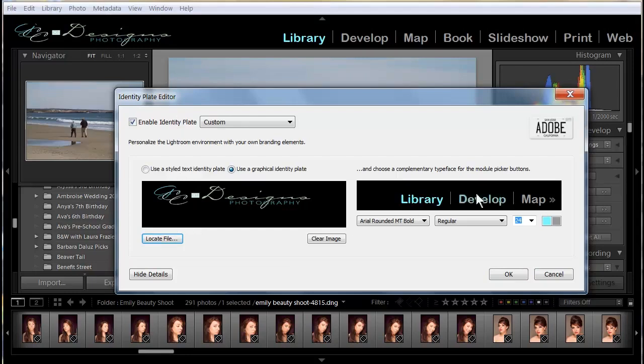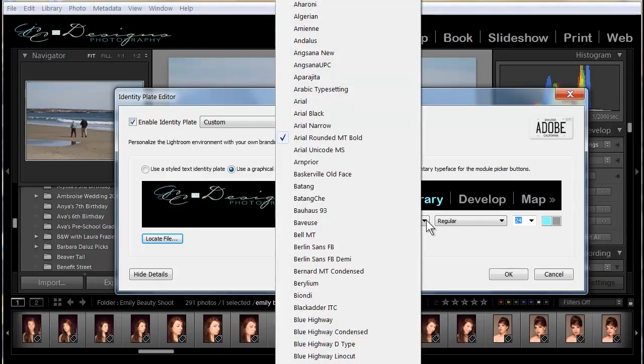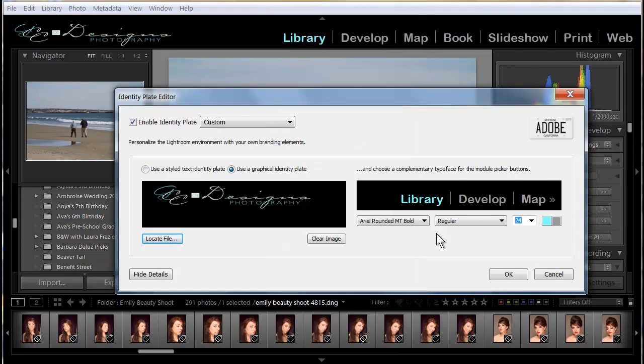Now, I also wanted the tabs up at the top to be larger and to have a specific font and to have some colors that were similar to my logo colors. So to do this, first you click this down arrow and you have a whole bunch of font choices, and pick one that you like. And then I changed the font size and made it a little larger, a little easier to read.